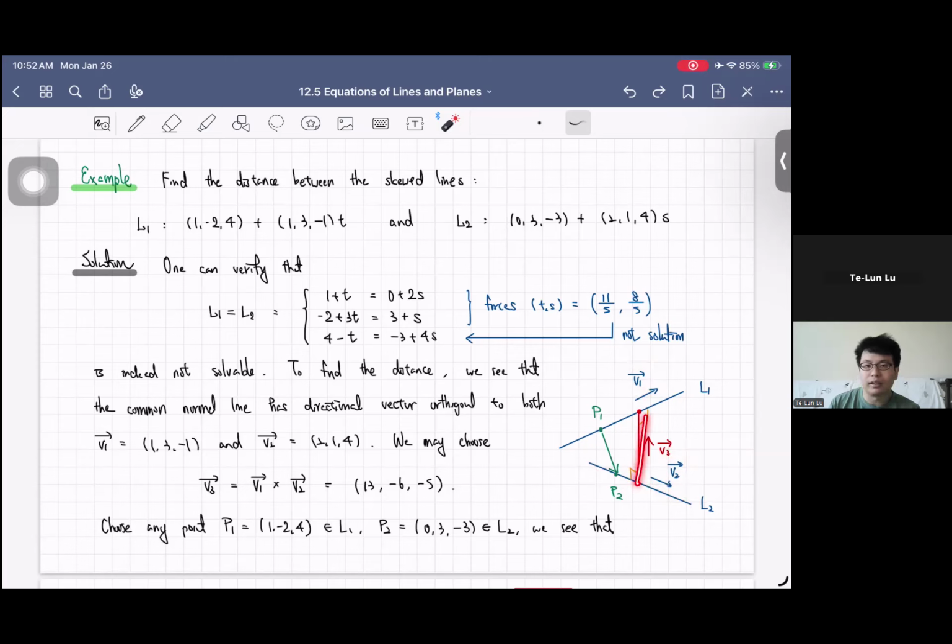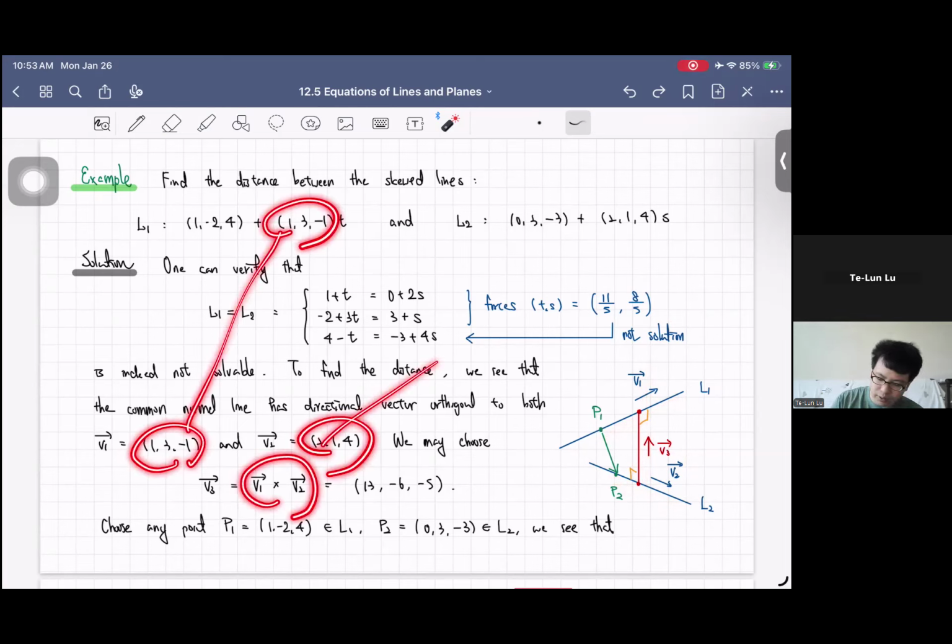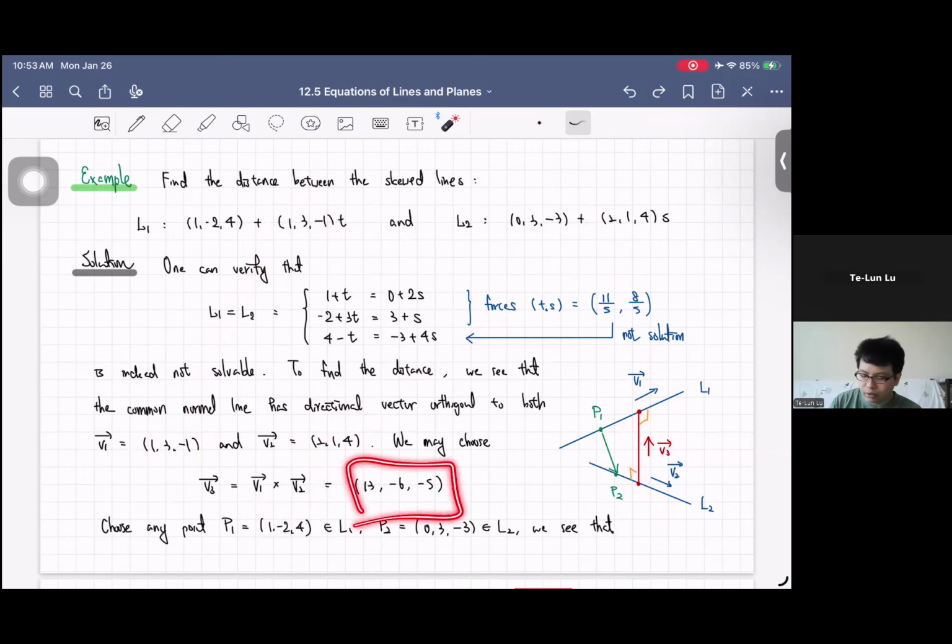So this direction is actually quite easy to find. You're trying to find a vector that is orthogonal to both vectors, and that is directly the definition of the cross product, right? So we can do the cross product between V1, which is here, and V2, which is here. And you get this thing. So the red direction has the directional vector being this vector here. And how is that useful? If you have this, and if we connect any points P1 and P2 on these two lines, then if we project this green thing onto that red line, you have the distance, right?